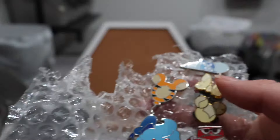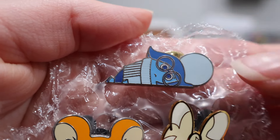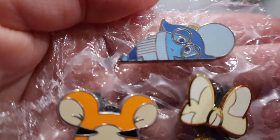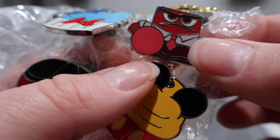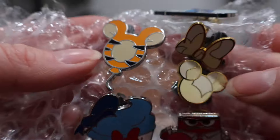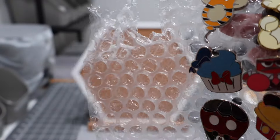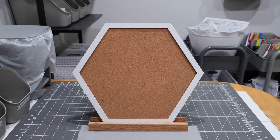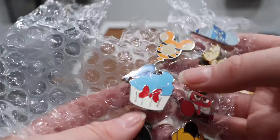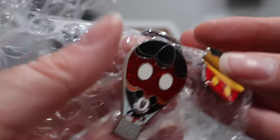I see some cuties in there! I'm excited about this set — there are some that are starting collections for me and some that are continuing collections. I'm starting the Inside Out collection, so I was able to scoop up a Sadness with her little memory ball, and we have Anger. There was one more but I think it might have been forgotten — I'll have to reach out to the seller as I don't feel anything else in the package.